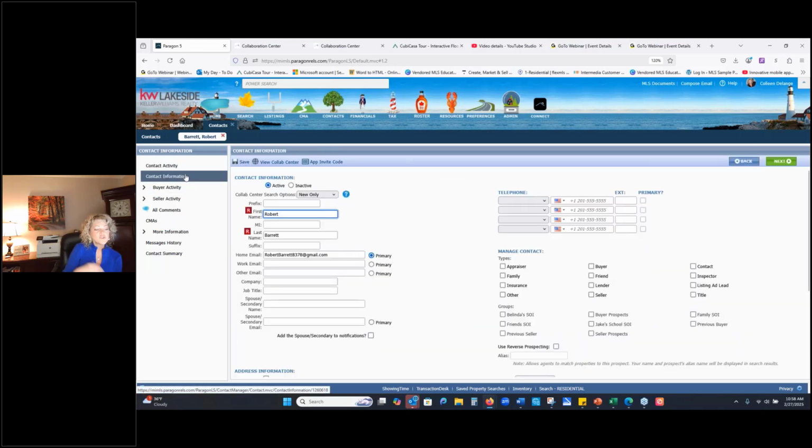Under that content, once you create that client, as I mentioned, if it's a husband and wife or a partner or their spouses, you can put in secondary information that can also be notified anytime a new property meets their criteria. You can, again, turn it on to be an agent preview where it simply goes to you, the agent, first. If you like it, then it goes on to your client.